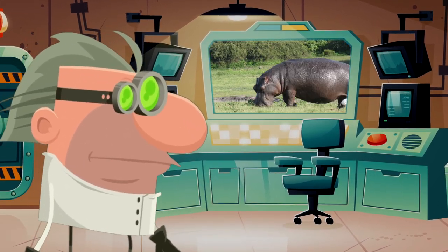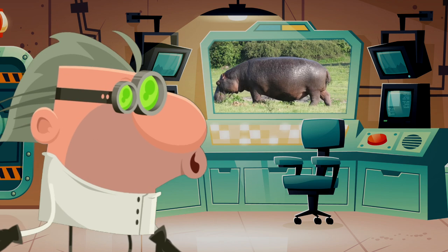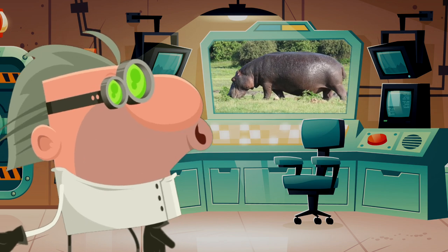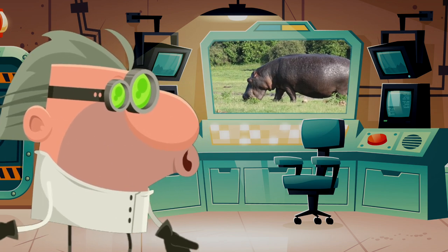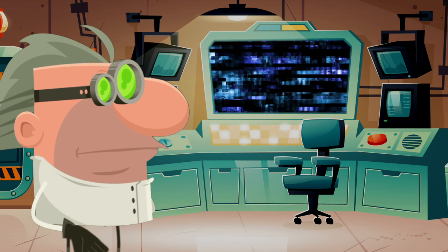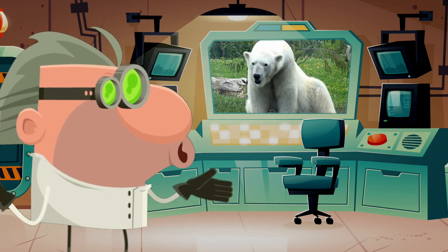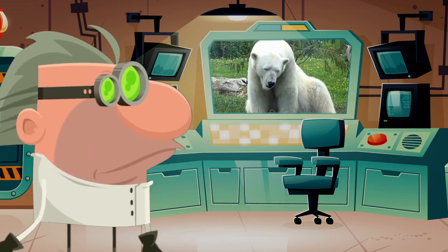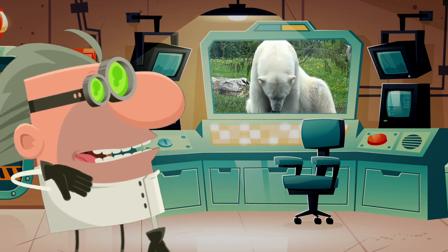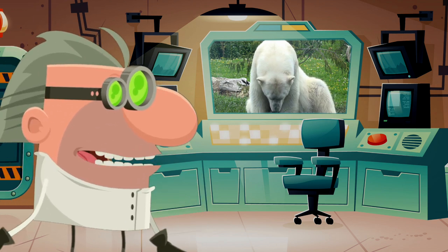Sign of spring: Hippopotamus. I know it's spring when I look out my window and I see a cute little hippopotamus hopping around in my yard. Wait a minute — the hippopotamus? No, that's not right. Hippopotamuses don't appear in spring. Computer, please try again. Sign of spring: Polar bear. I know it's spring when I look out my window and I see a polar bear hopping around in my yard looking for worms. Wait — a polar bear? Seeing a polar bear in your backyard is definitely not a sign of spring. I think computer is playing a trick on me.